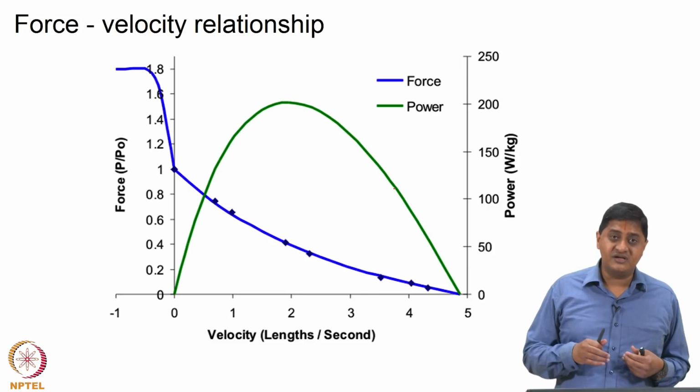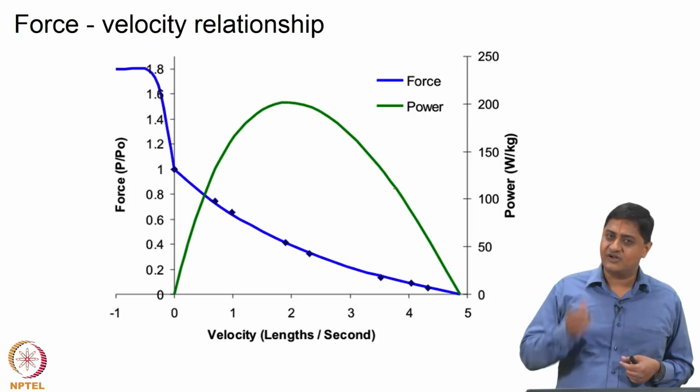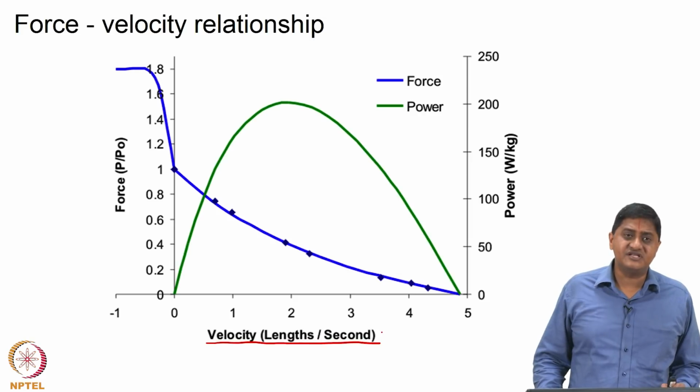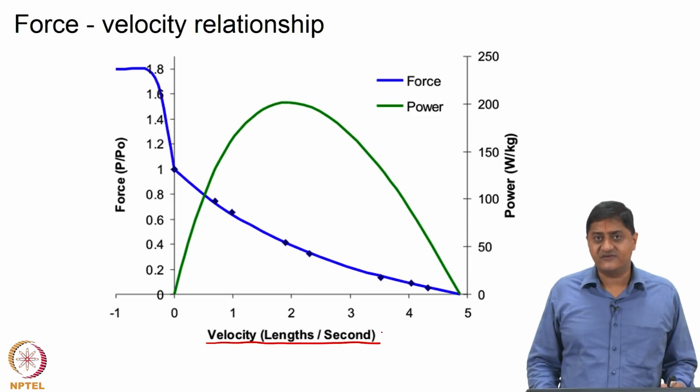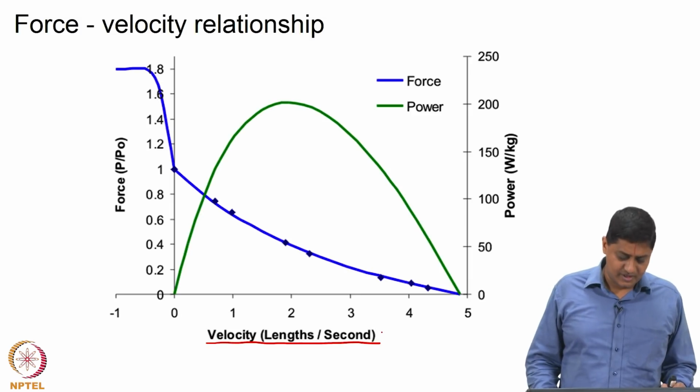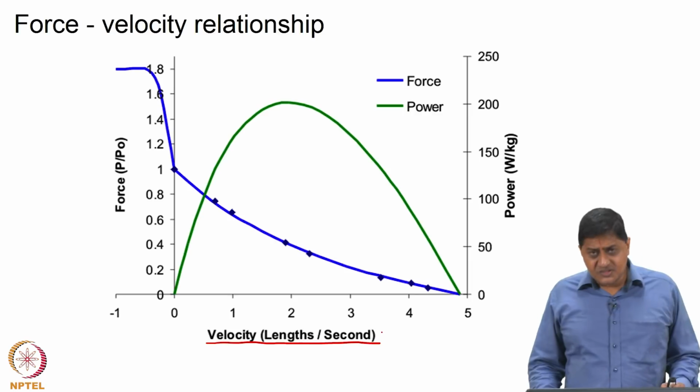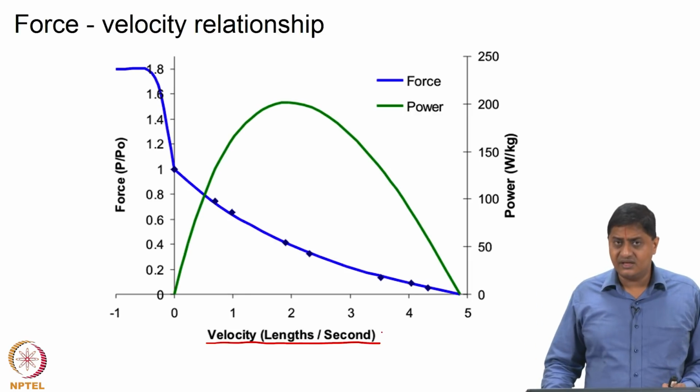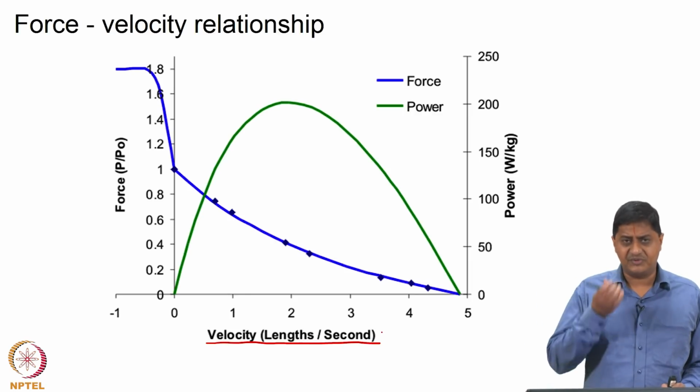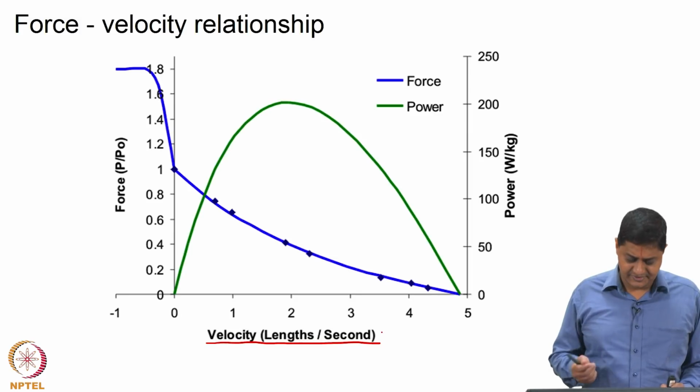Suppose I am able to lift it, it is immediately obvious that I will not be able to lift it at that very high velocity, right. The time rate of change of sarcomere length is what is called the velocity of shortening of a sarcomere. So, that is also inversely related to the force, like it happens here.